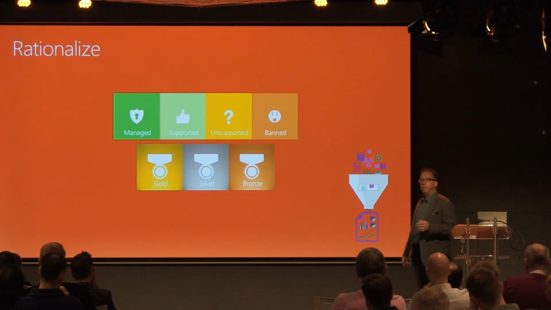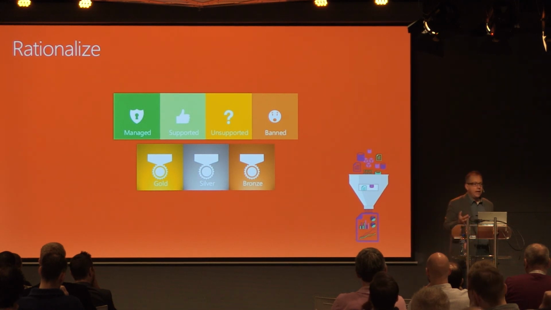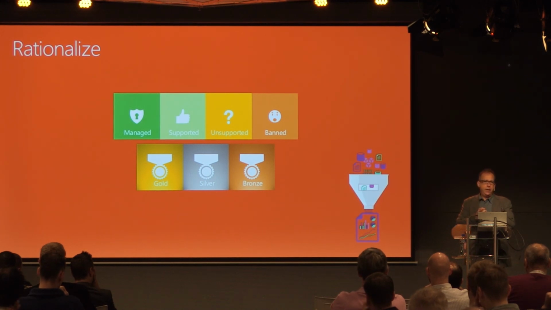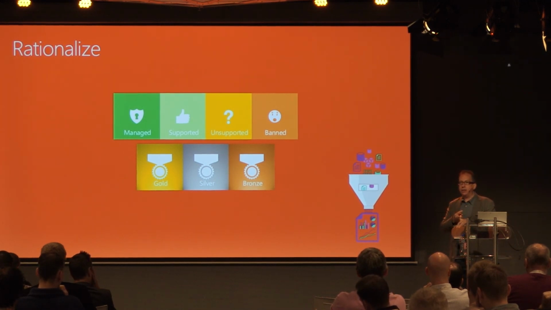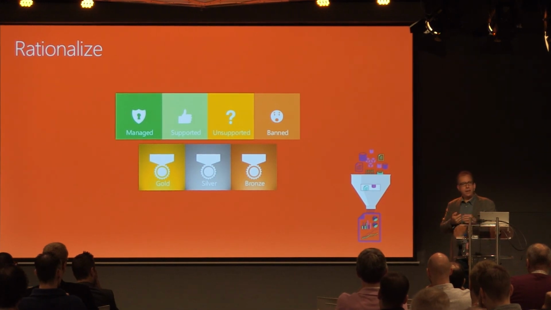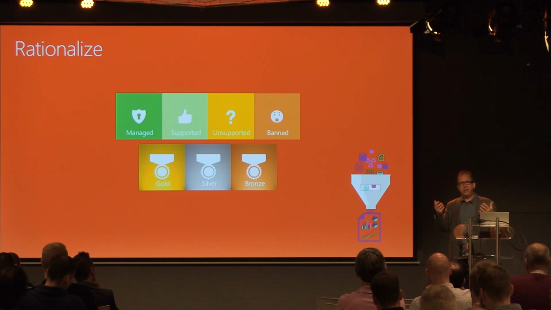Then to think about bringing those down into that framework that we discussed, where we understand what are our managed apps that we're going to provide some guarantee and have looked at before we move, if I don't already have that initial list. What are my supported apps? What are the ones that I'm going to take calls on? What's unsupported? What am I not going to take calls on? And what's banned? What am I going to actively try to stop from running? And furthermore, within my managed applications, what are my most important ones? Gold, silver, and bronze is a great taxonomy I often see used because it's an Olympic metaphor that resonates with a lot of people, that they get it. Like, bronze is still good. It's just not as good as the gold medal. So therefore, I'll focus more.